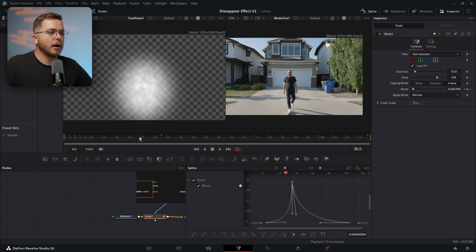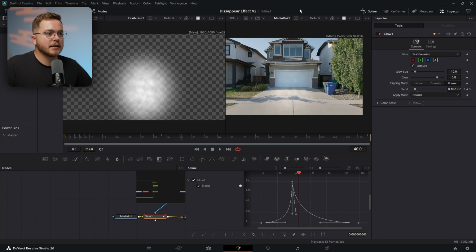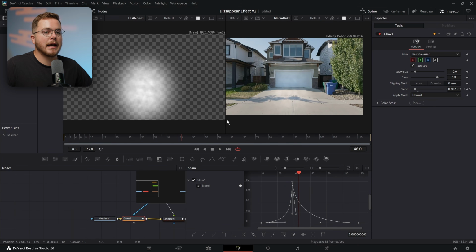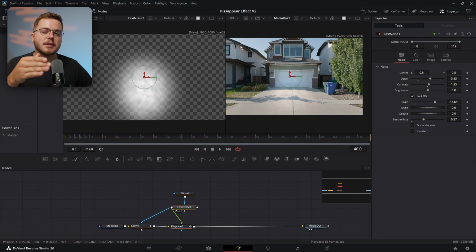So it's going to pop in and out, and that disturbance to the glow node is going to make it look like almost a little bit of smoke even, but it definitely is giving you a really good effect as is already. Now next, what really takes this effect to the next level is adding some shockwaves. And this is probably the trickiest part to do, but I'm going to take you through it step by step, and I'm sure that you can do it.